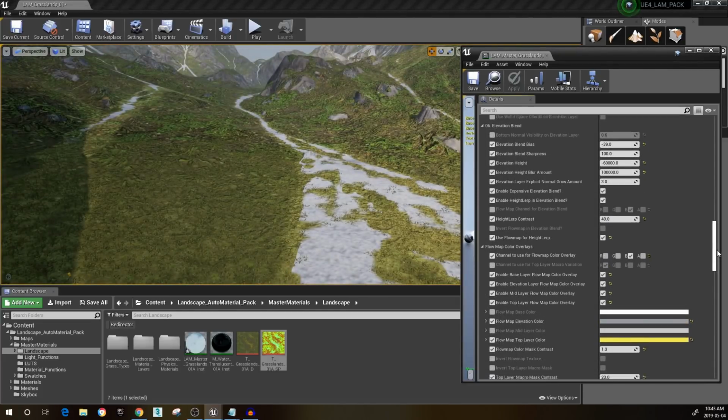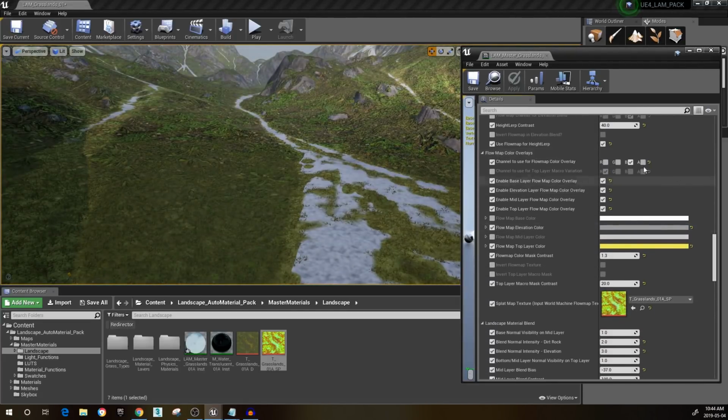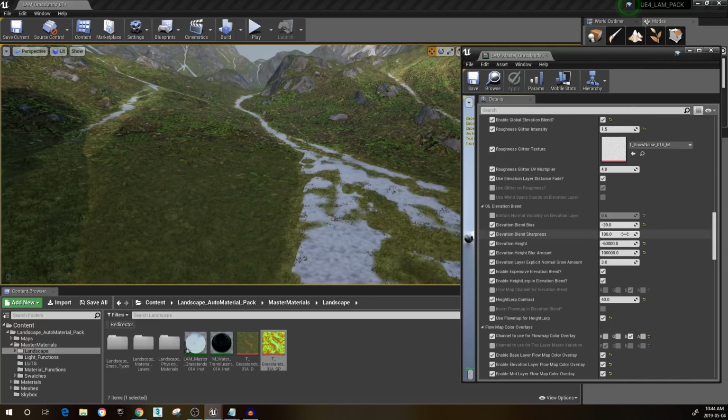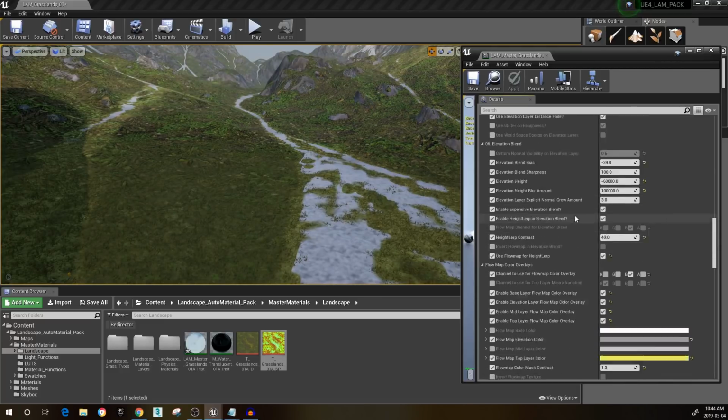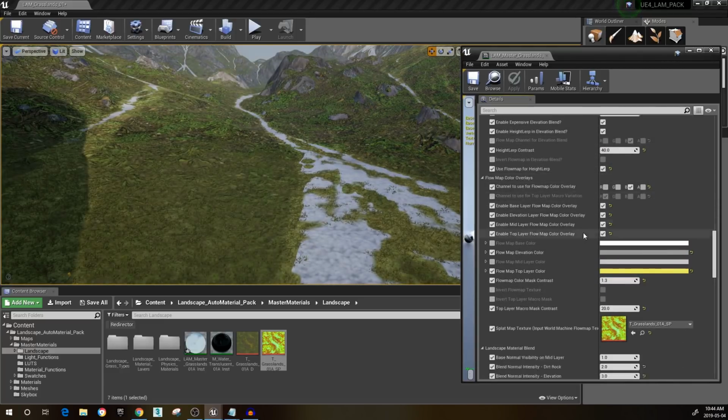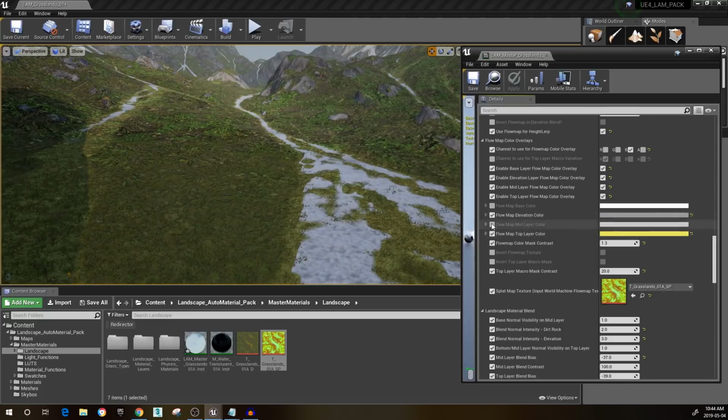And one more thing for the elevation layer, if I scroll down a little bit in my master material, into flow map color overlays, there's a new thing for altering the color of your elevation layer here.